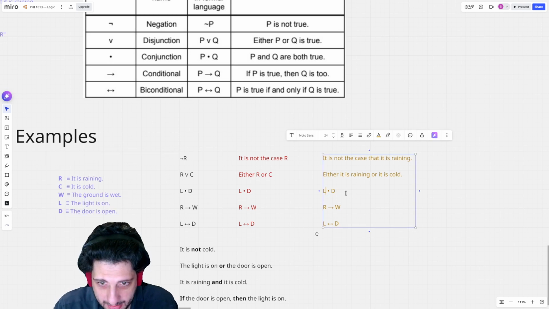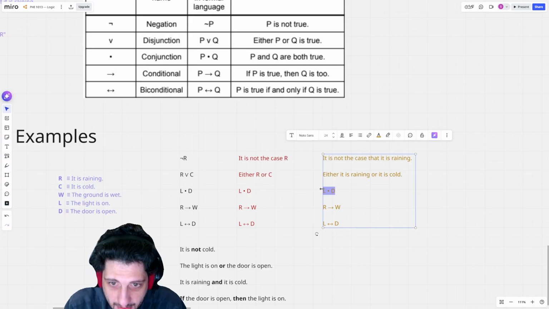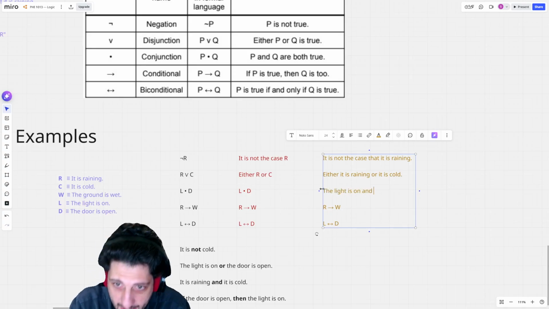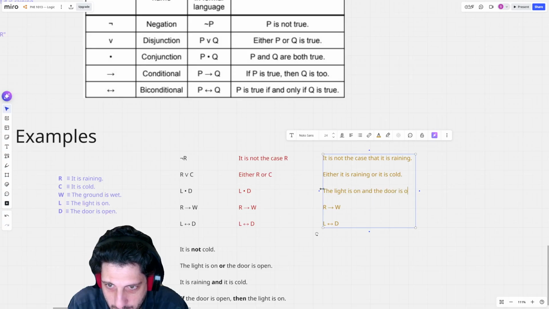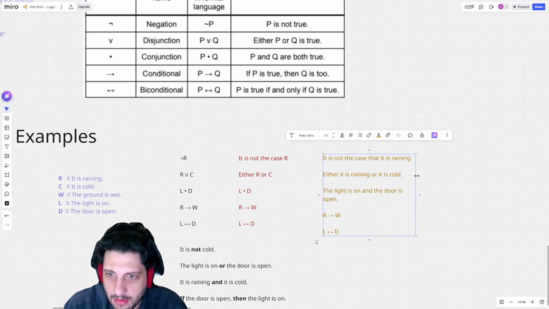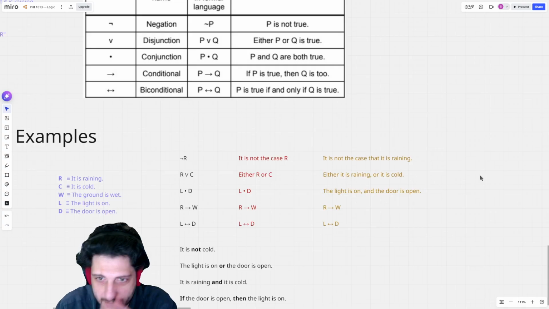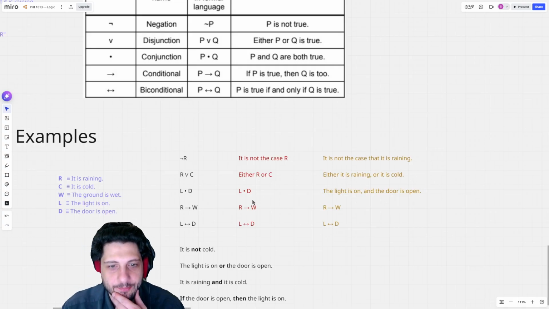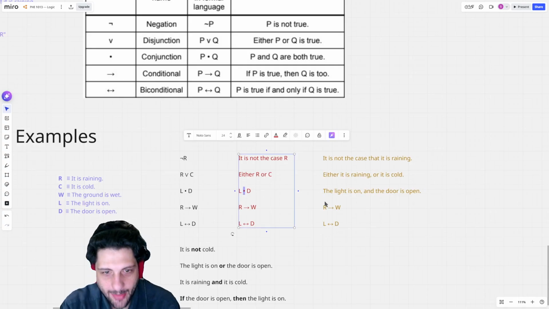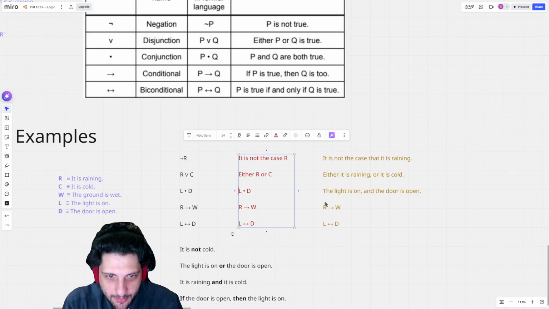So I can just say the light is on and the door is open. And now, to be good English grammar, I should put commas in between my clauses. Working backwards a little bit, I can see that's all that was happening here.